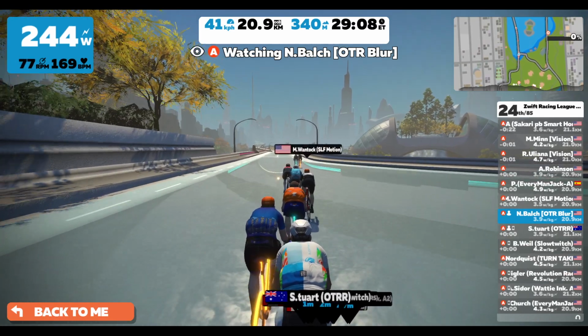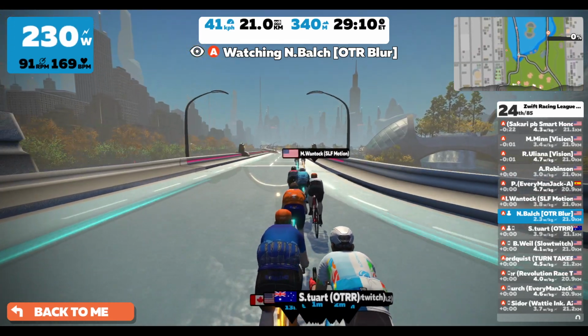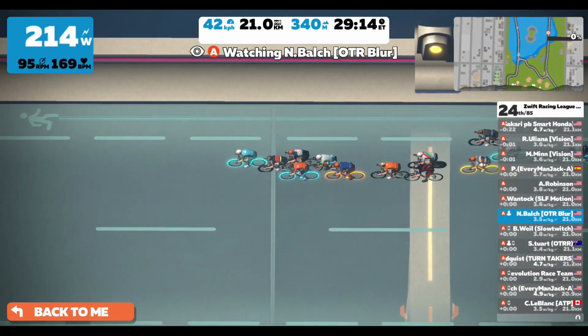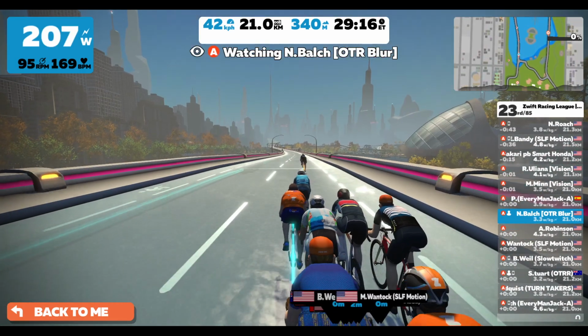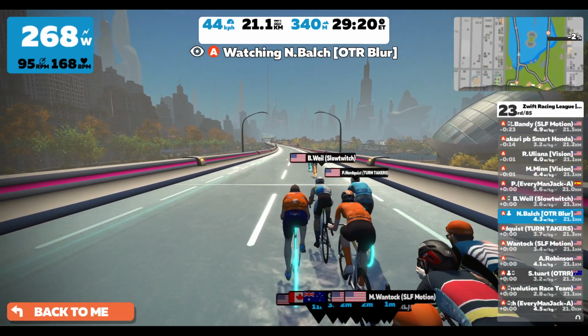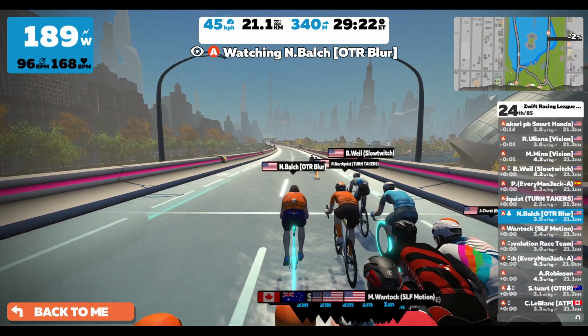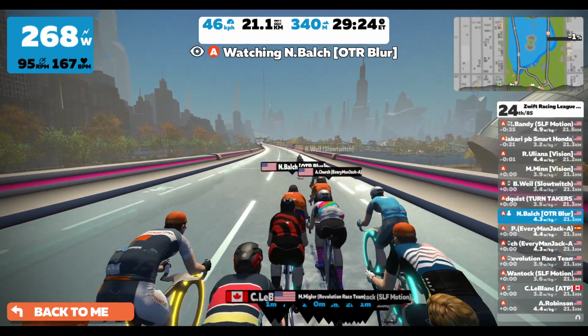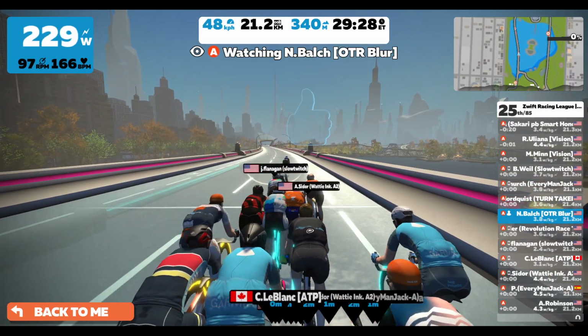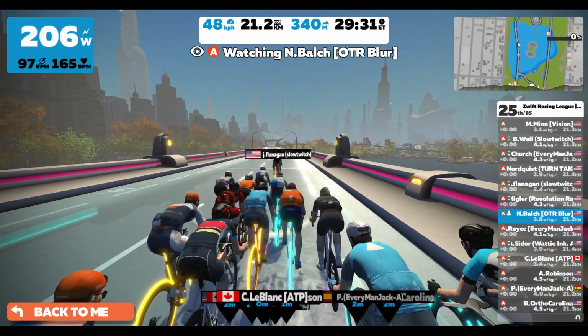These ramps are so painful. I have to race this in 1 hour and 45 minutes. I was in a good place though. Well positioned in the second chasing group. You can see up front, up top here, that it's starting to break apart.